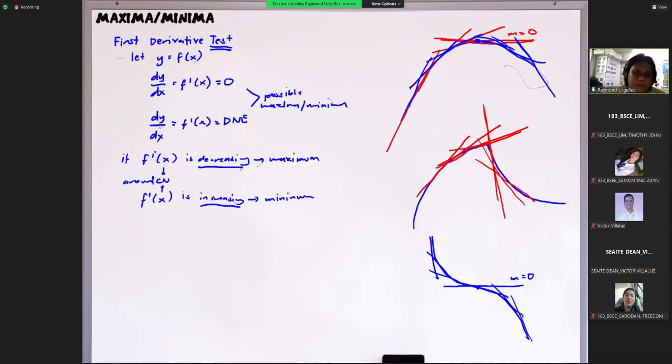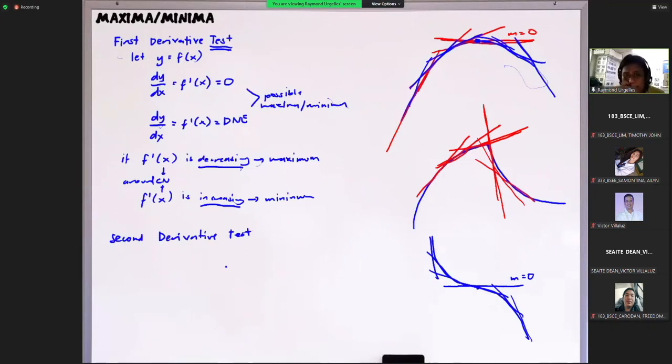So therefore, ano ba yung rate ng f'(x)? Yung rate ng f'(x) is simply the second derivative. So therefore, we have the second derivative test. Pero yung second derivative test ay ginagamit lang natin to determine kung siya ba ay magiging maximum or minimum. Usually sa board exam, hindi na natin kailangan to, kasi nasa question na kung ano yung solve natin. Sinasabi sa question, what is the maximum ganito? Or what is the minimum ganito? Or what is the most economic price? Or something.